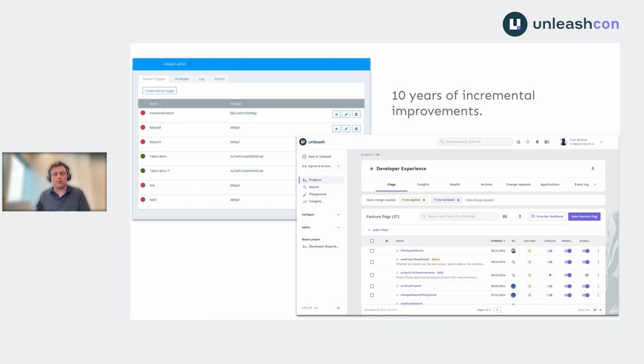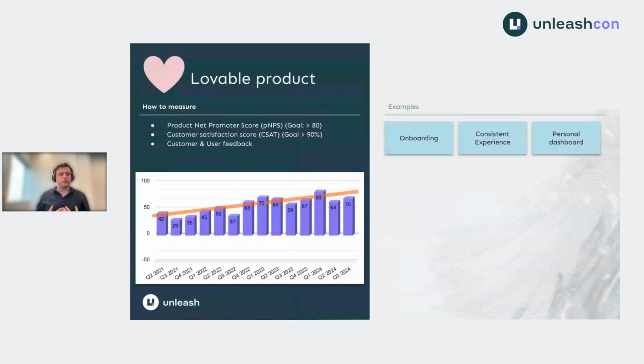But how can we know that Unleash is improving over time? Well, we have to measure. And this is what we are doing with the Unleash product. So we have built measuring capabilities into the core product. And this is actually the thing that our head of customer journey, Lisa, told the team as one of the first things after she joined us back in 2021. We have to measure how satisfied our users are about using the product. And I said, yeah, great. How do we do that? And she actually told me how to do that. So that's fantastic. That was one of the first things that we did when we started the commercial journey back in 2021, was to build this mechanism into the product so we could constantly measure how well perceived the Unleash product is, and we can measure this over time, and we can see how it's improving over time.